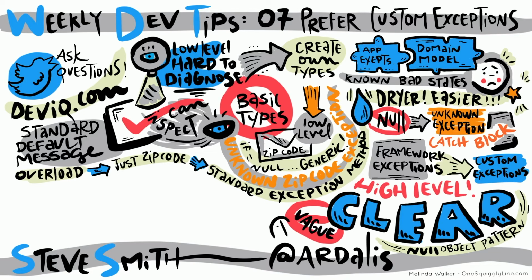So our updated code would say something like var subject equals GetSubject, pass in subjectId. The next line would be if subject == null, throw new SubjectNotFoundException, pass in the subject ID that we just used to try and find that subject. If that statement passes, then move on to the code that works with subject and call subject.DoSomething. You'll find these code snippets in the show notes as well.